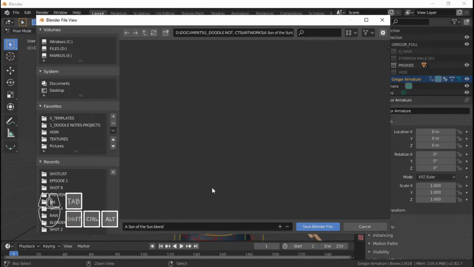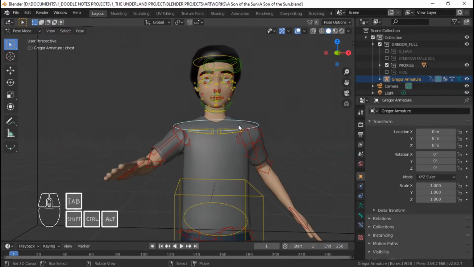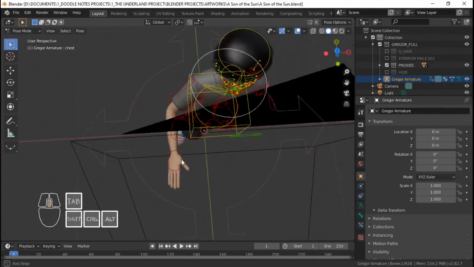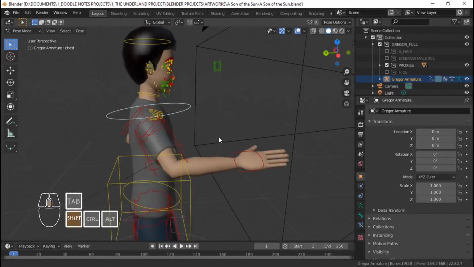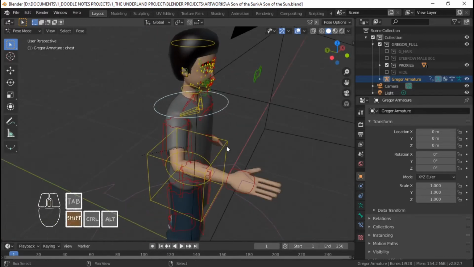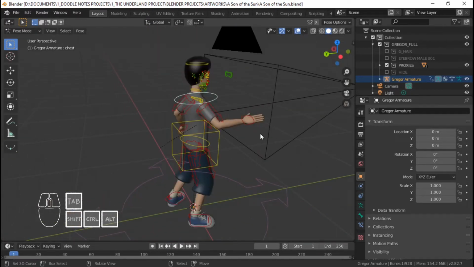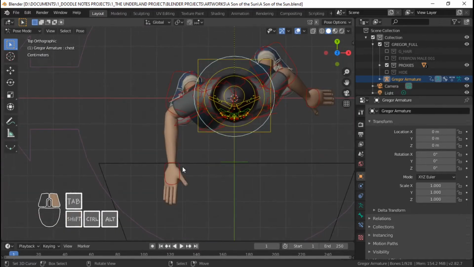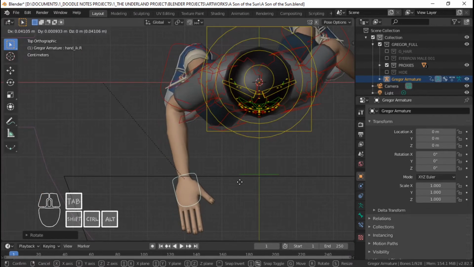You'll know what that means if you've read Gregor the Overlander by Suzanne Collins, the same author who wrote The Hunger Games. She wrote Gregor the Overlander first, the Underland Chronicles. It's a series of books, 5 books in total. Most people who read the books think it's more awesome than The Hunger Games.